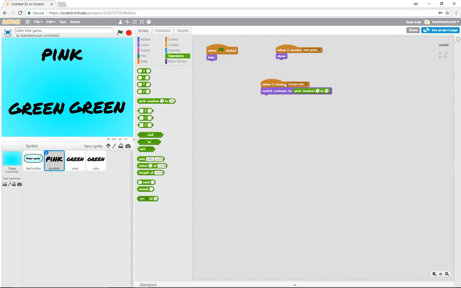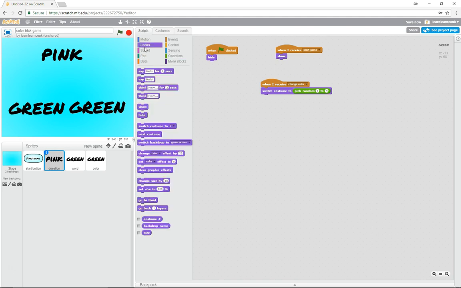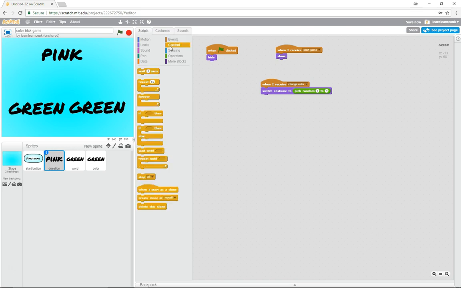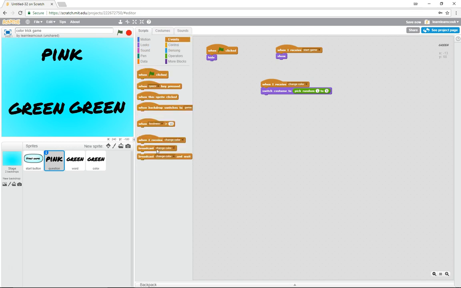We need to run this line of code, this broadcast, every time it changes as we cycle through, if someone's clicked on one of these, but also once at the start of the game to get the whole thing moving. So we'll broadcast that as well. When we press start game, we'll show and we'll change color. In fact, we'll do it the other way around: change color first before we show, so we're going to the right color first. Good. Excellent.